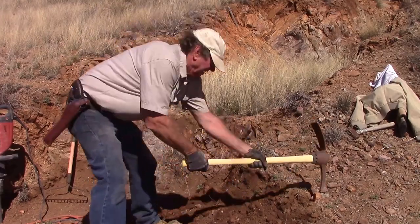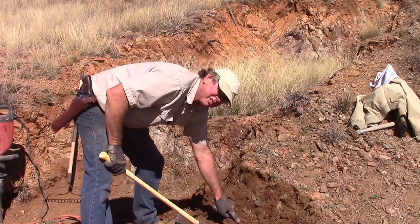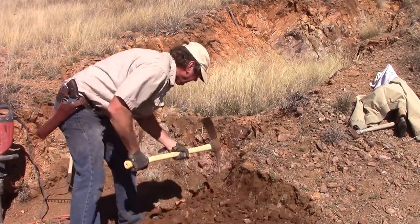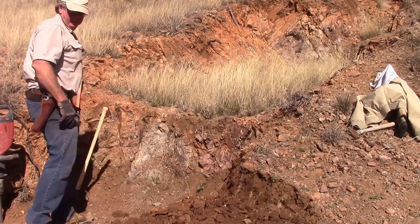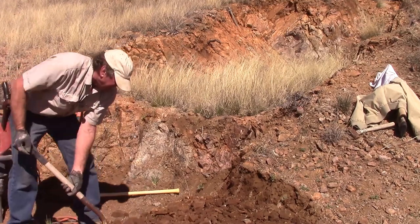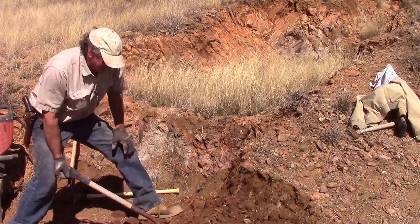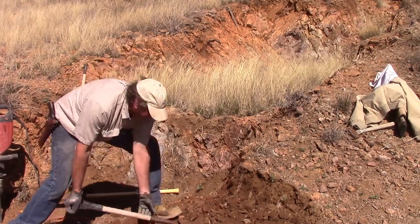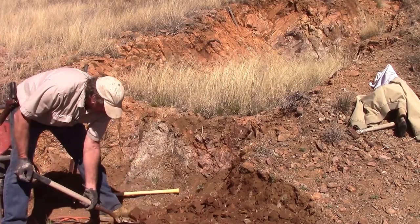And break it again. See how this rock would not allow you to dig, but now you can get right underneath it. Now you'll notice I'm not doing this. That's not as hard as I can push. Push right here, lower my weight, use the leverage of my leg, and it just drives it right in. Saves a lot of energy.